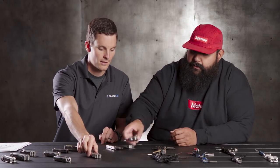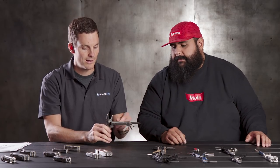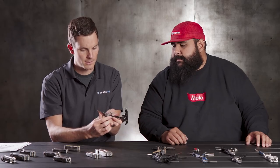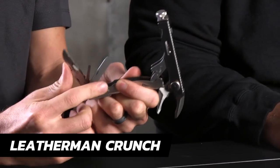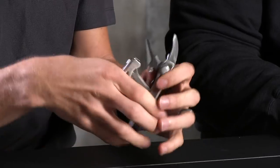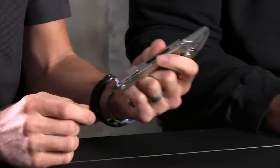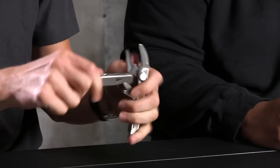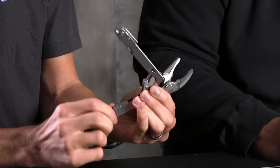So, okay, the next one, a feat of engineering in my mind, is called the Crunch. That one's impressive. Basically a vice set of pliers here. Vice grip, yep. You've got a couple tools there, not a ton of tools, pretty lightweight on this guy. And they're adjustable. So that's the other part that's great. You've got vice pliers right there with the adjustment. Pretty darn cool.